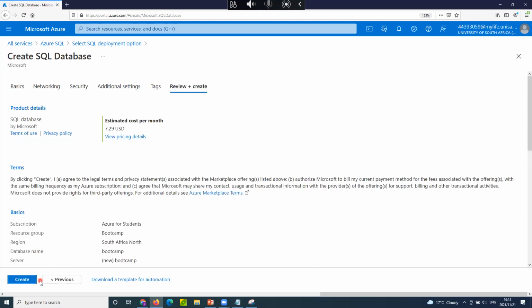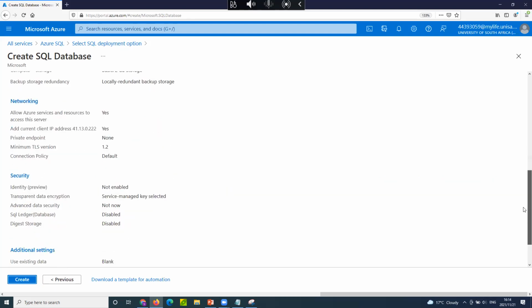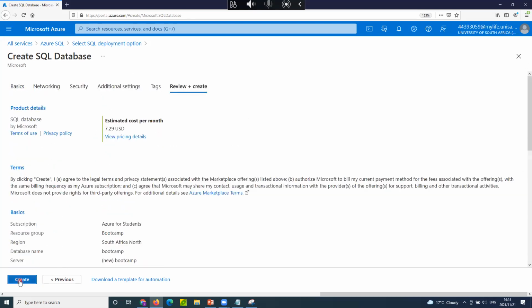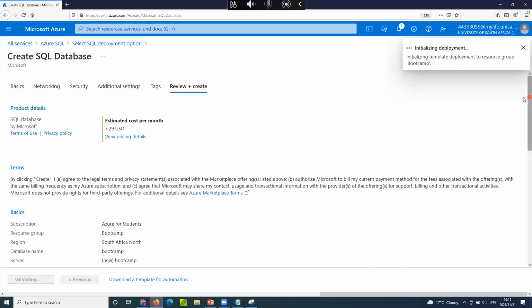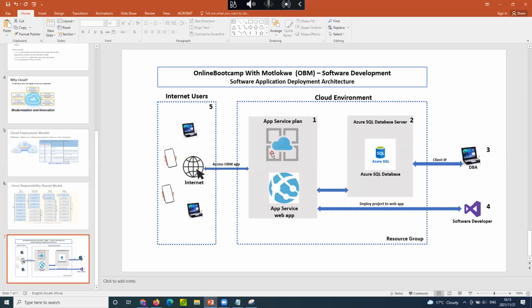And then we are going to say create, and then it will give you the summary here of the options that you have created. So that's what I'm going to do. I'm creating it here. Within two minutes or so, it will be created, right? So now it's showing it is created. So we created these two environments, right?